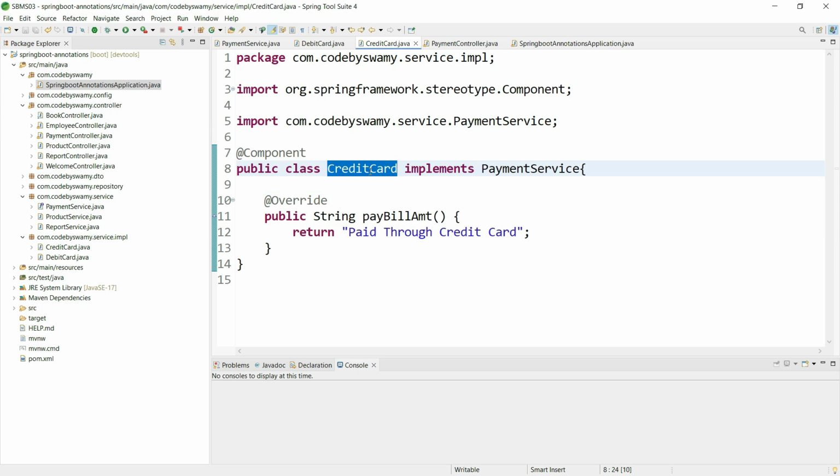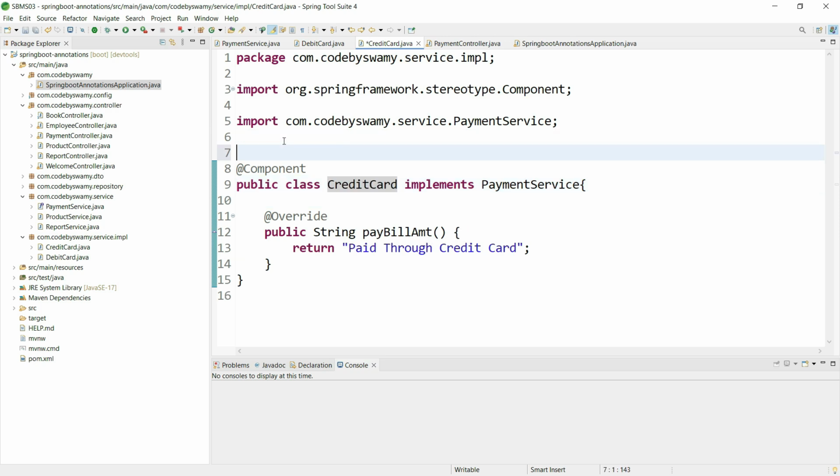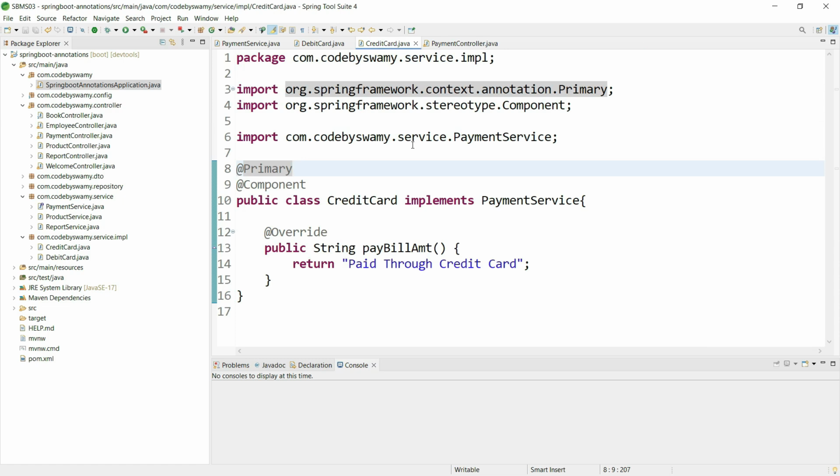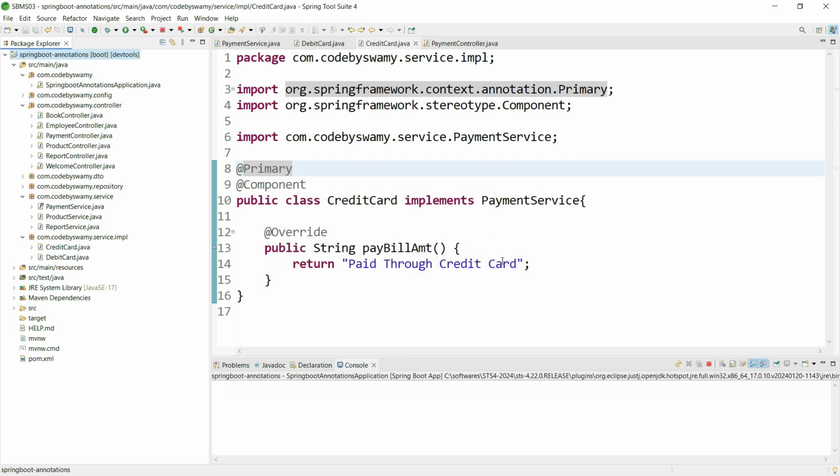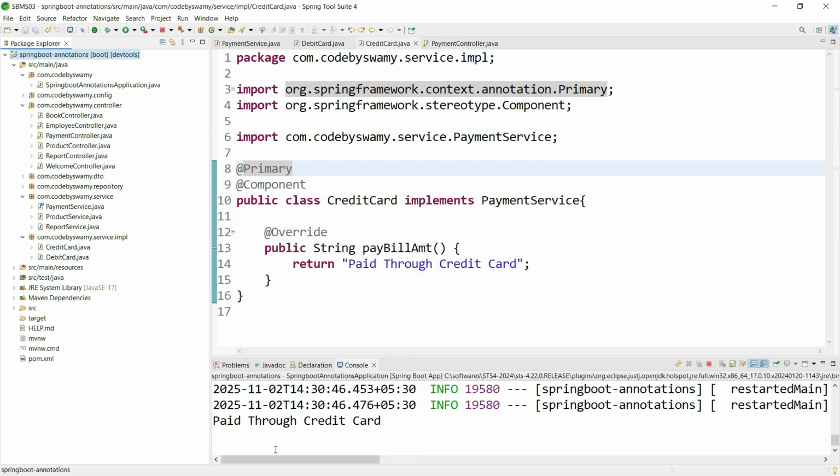That's why I am using the @Primary annotation on top of the class. Let's start the application. Now we will get "paid through credit card". See, paid through credit card. In this way, we can use qualifier and primary annotations.